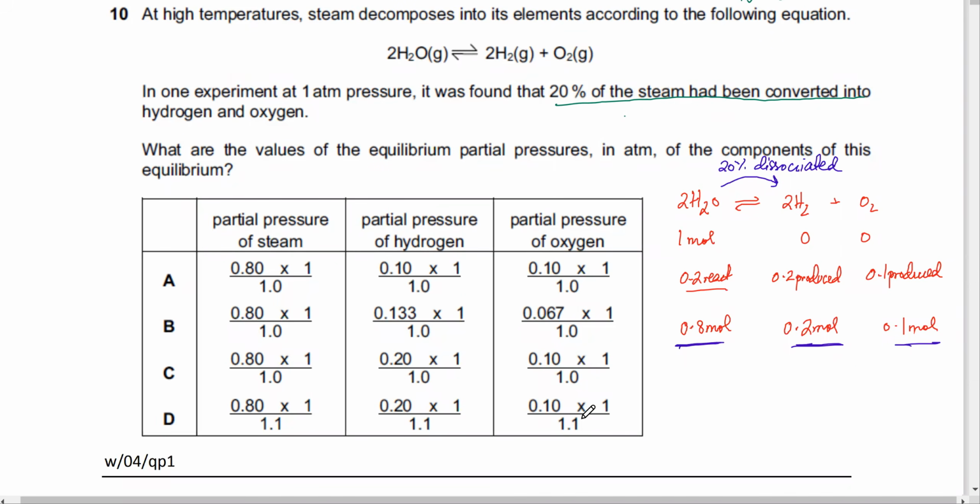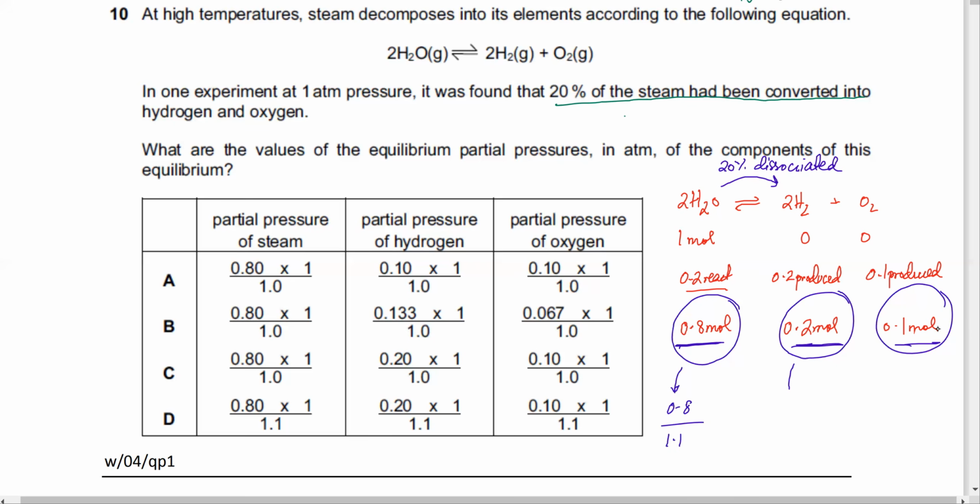Okay. Yes. So the thing is, we found the moles at equilibrium. These are hypothetical moles; you could have taken any value, 2 moles initially, or 100 moles. The end result is, how do you find partial pressure? Partial pressure is mole fraction times total pressure. So what is the mole fraction of this? It's 0.8 divided by the total. What is the total moles? 0.8 plus 0.2 plus 0.1, so that's 1.1.